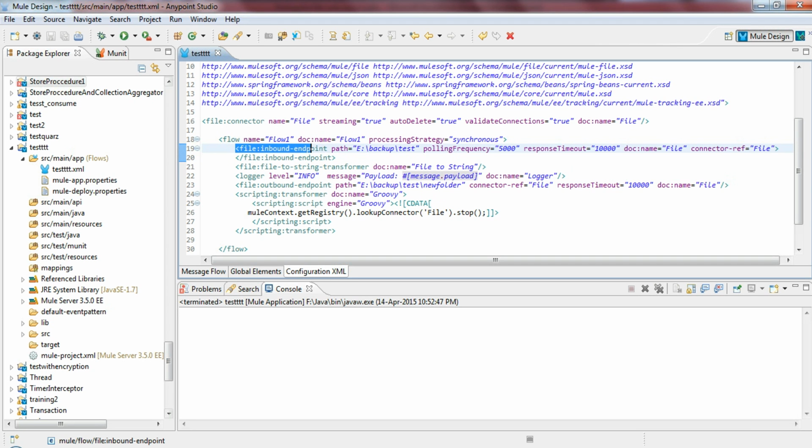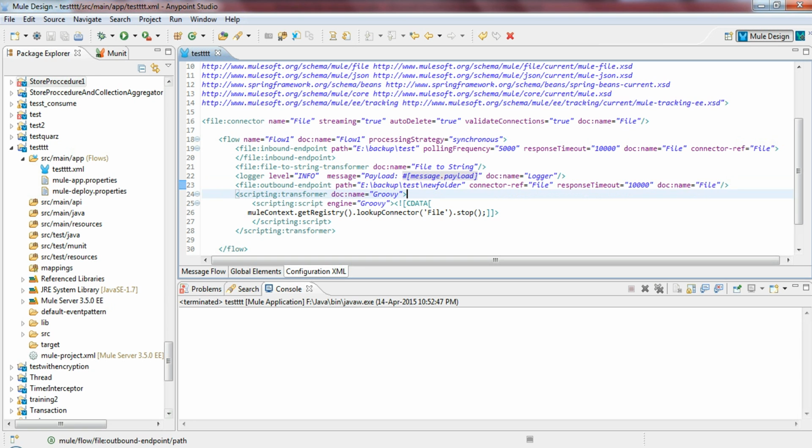In this inbound endpoint, we are using this backup/test folder as the inbound folder from where the file inbound endpoint will be picking up the file, and it will then be dispatched into this location, test/new folder, once it has been picked up.